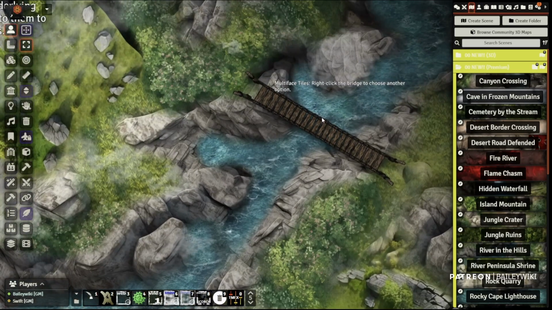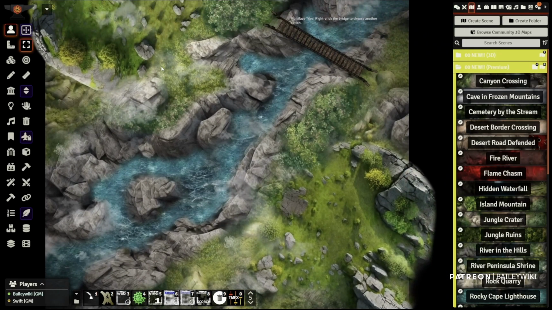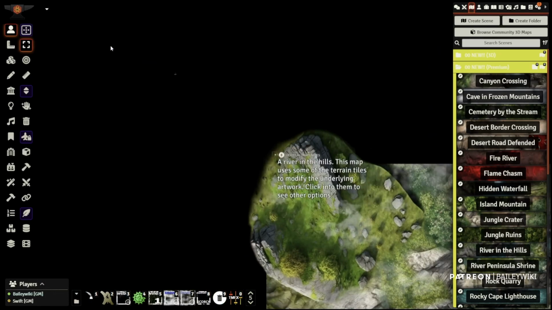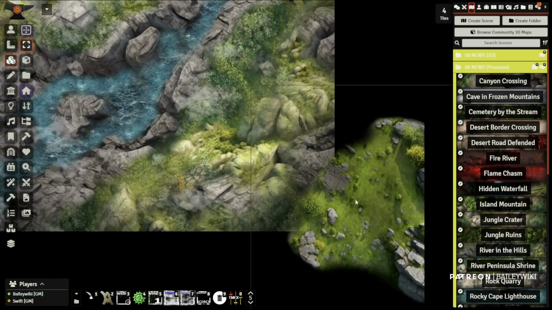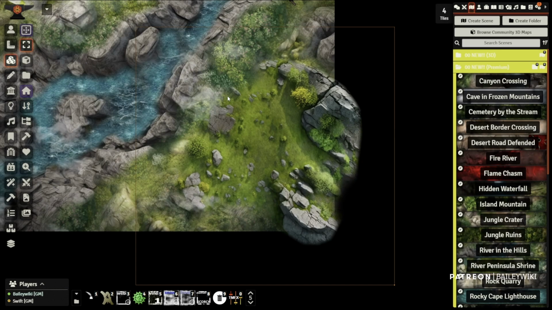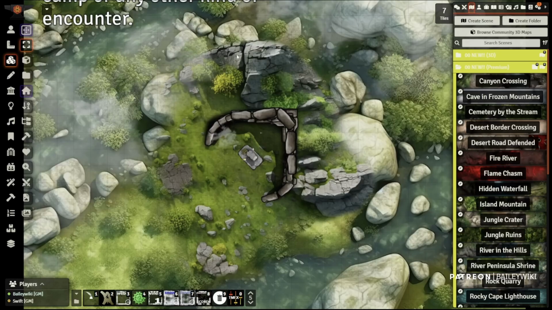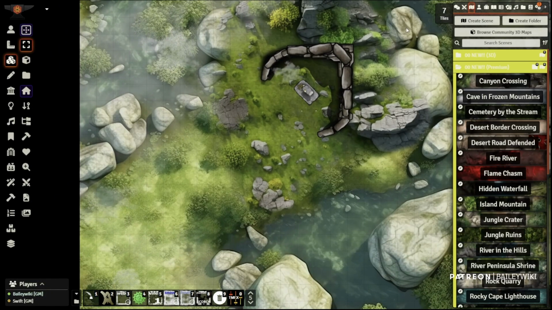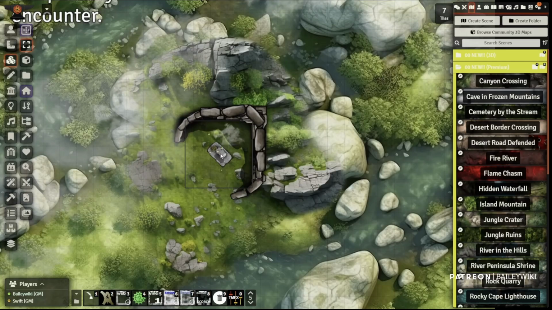It's got the obligatory suspension bridge going across it. But again, just more options to show you how these things work together. You can come in here and delete these or modify these and create something entirely different. Here's a map of a shrine. You can change the background of this as well to add some paths and some pillars and other things that you might like. This centerpiece can be interacted with.